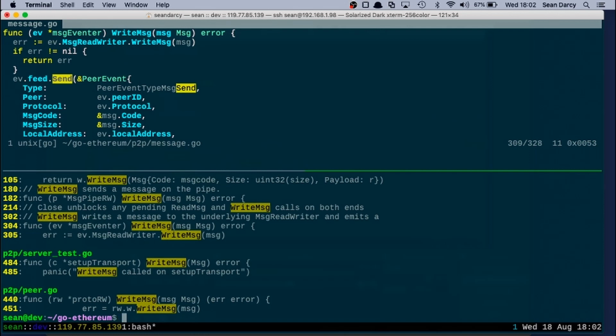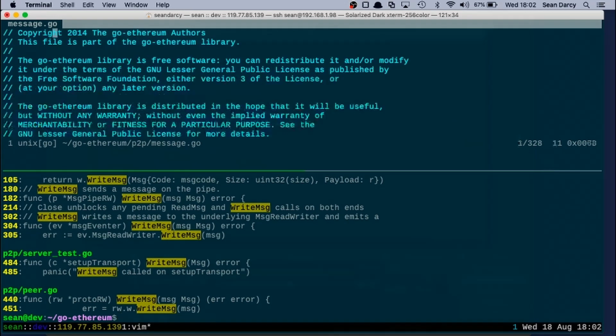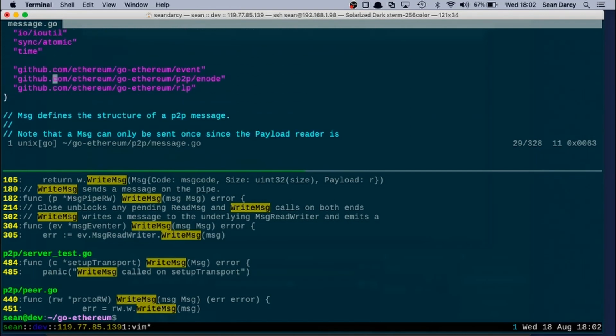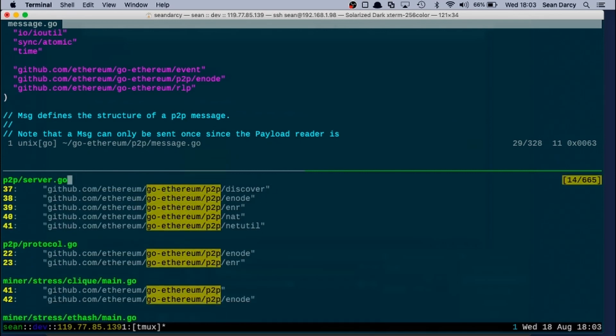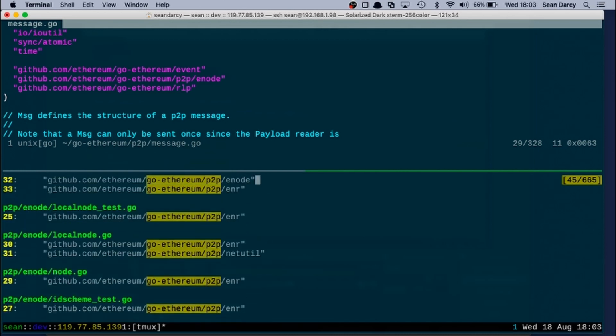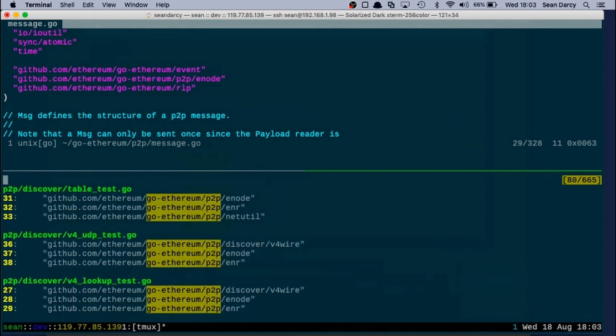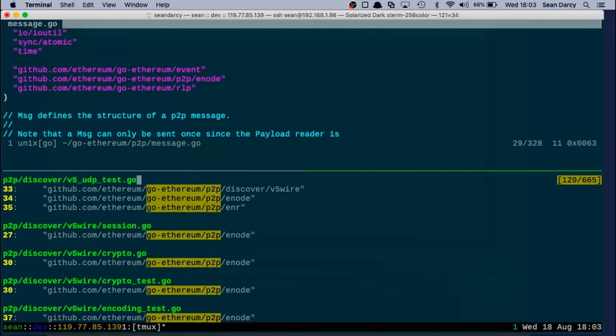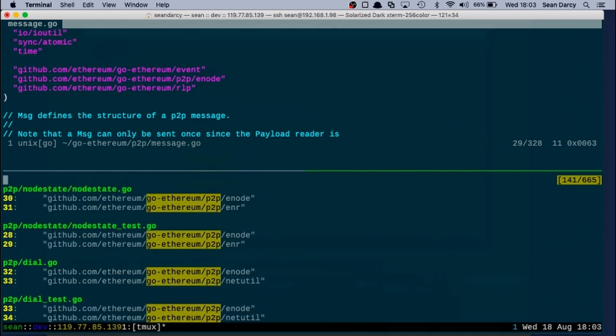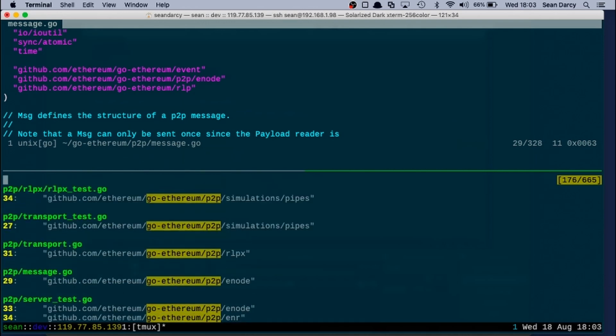All right, let's do something different. Where are we? So if we look for Go Ethereum / peer-to-peer, let's see what's got it in it. We ignore the miner and the peer-to-peer stuff because that's not interesting. But I'm looking for something like in a node or in a blockchain. Actually, the miner might be a good place. All the peer-to-peer ones have something in it.